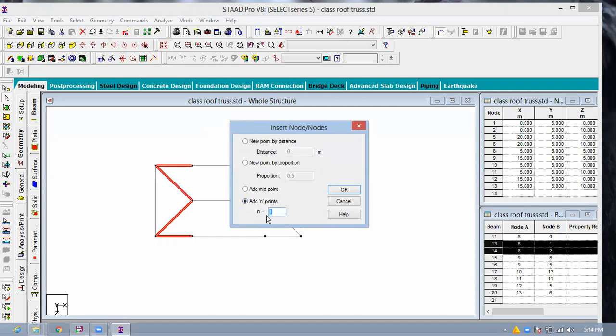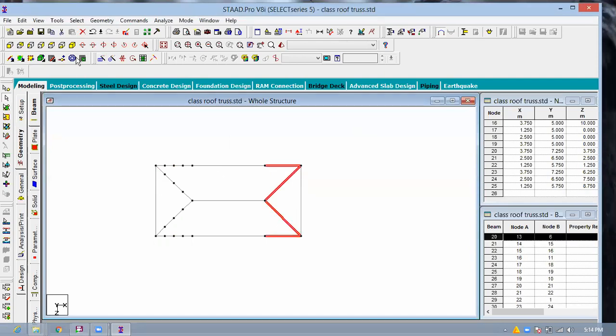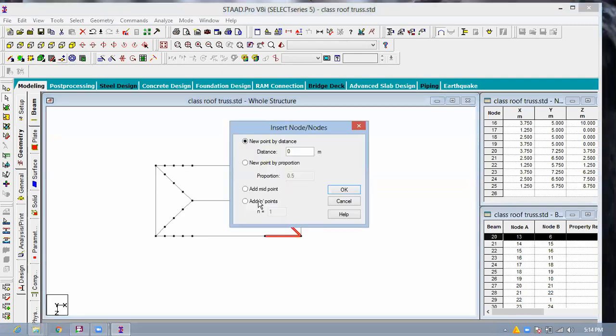I'm gonna use three here, and say okay. So I have three here, and I'm gonna do the same thing for this. Add node again, insert node, go back to end number of nodes. I'm gonna say three. I will say okay.